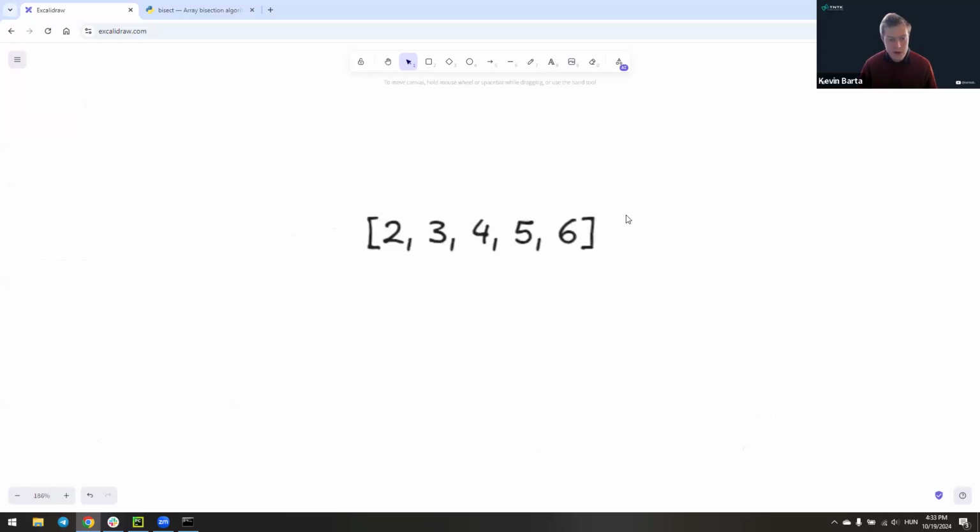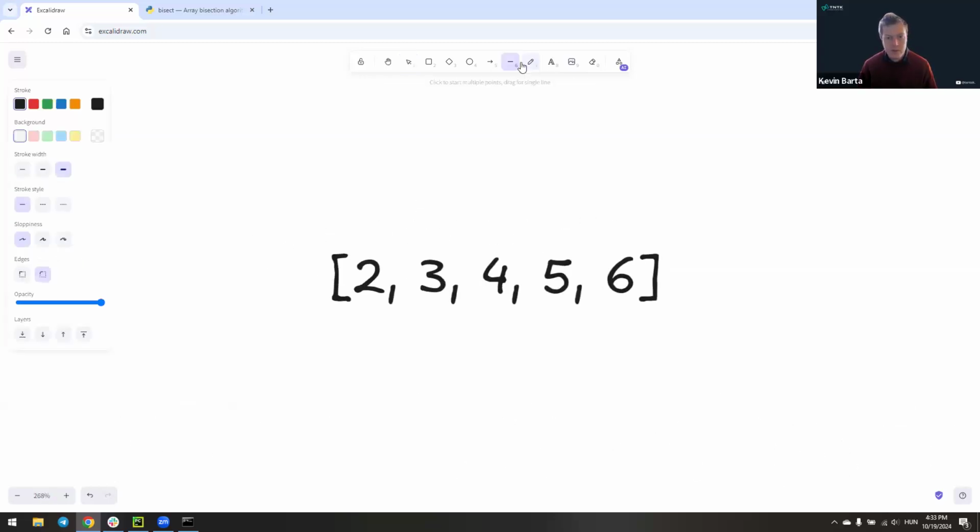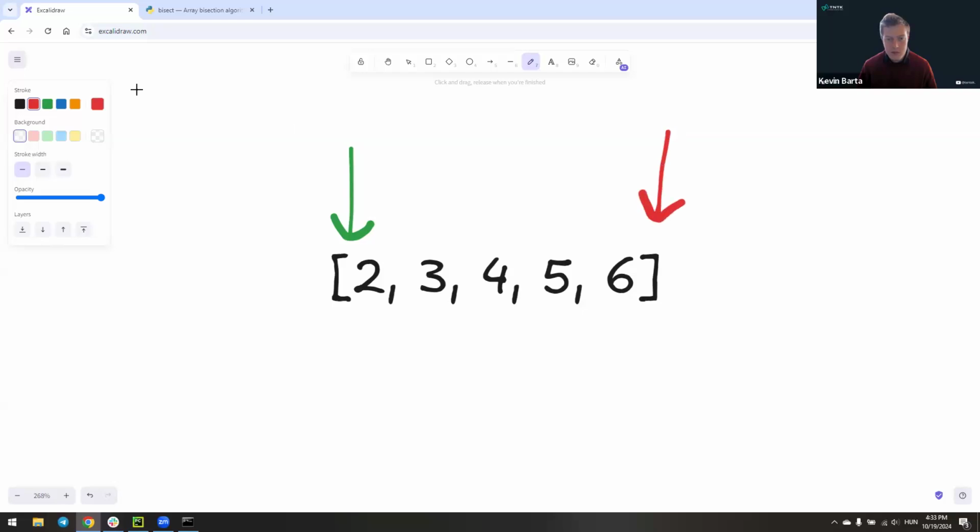So let's say we are inserting, okay, let's make left pointer and also right pointer. And let's try to see. So the whole length is equal to 5, right?